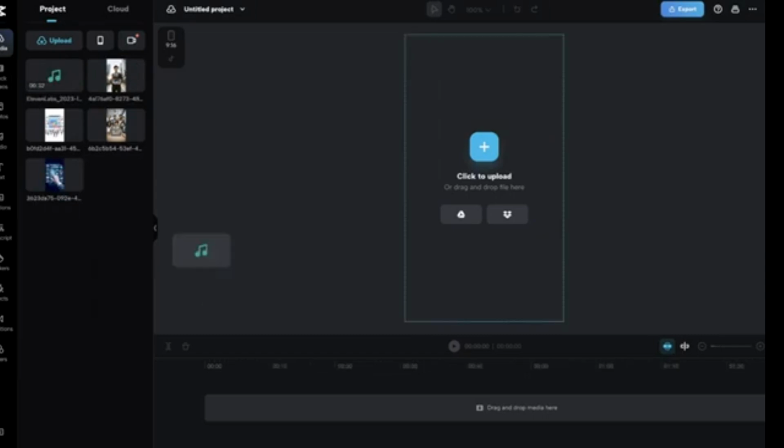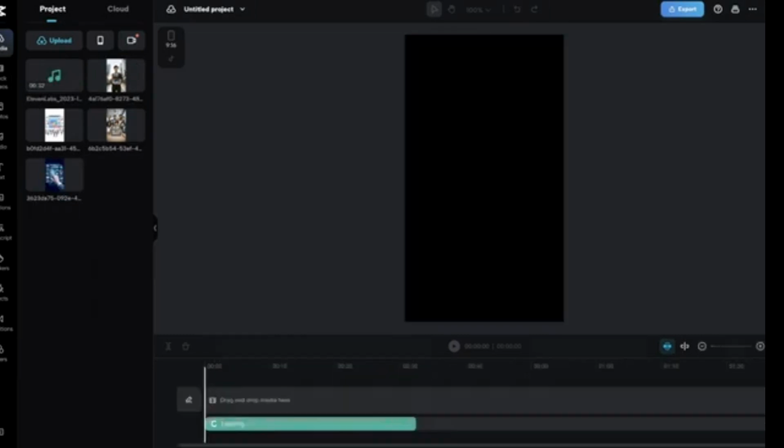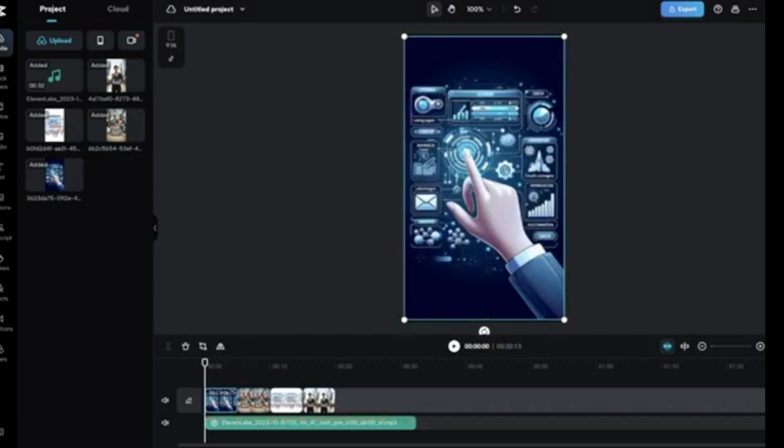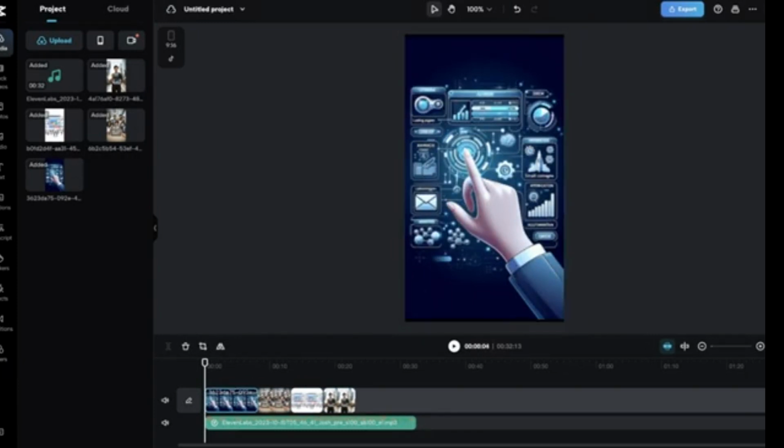I'm going to drag down the audio file that I'm using as an example, and then I'm going to just add in the different images by clicking on them. We have our 4 images, and then you'd need to adjust the length. See, I'm adjusting the length by how long I want. You might want to match these up with your audio. Maybe something makes a little bit more sense. But now I have a video with a voiceover with photos on top.